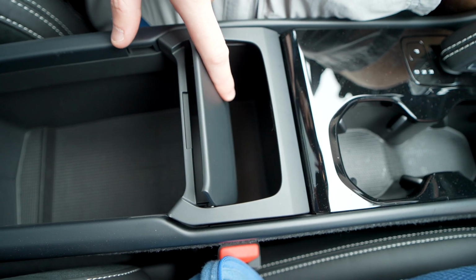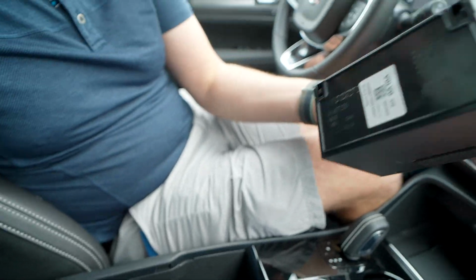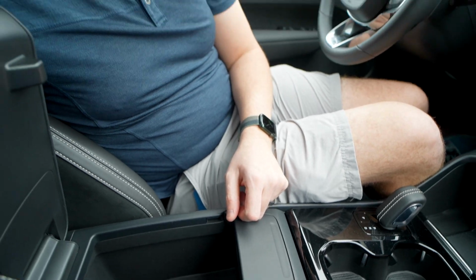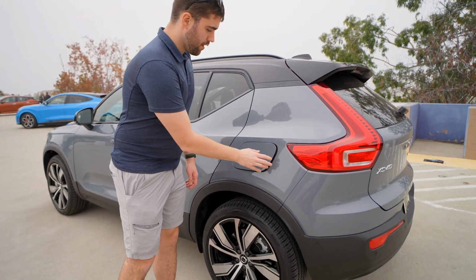So you can put your trash, like whether you have some straw wrappers, candy package, whatever, and then you just pull this whole thing out, dump it out inside, and then just pop it back into your car, and that way you're kind of keeping the mess at bay. And before we move into the back seat, let me show you the charge port that we have right here.